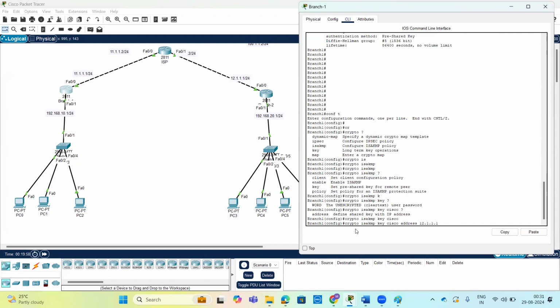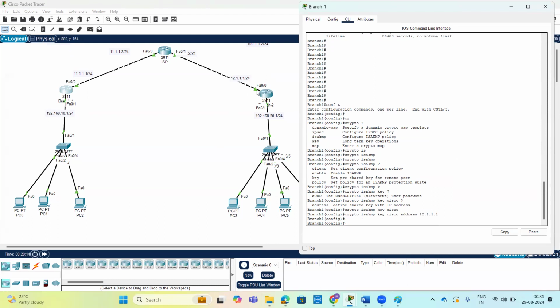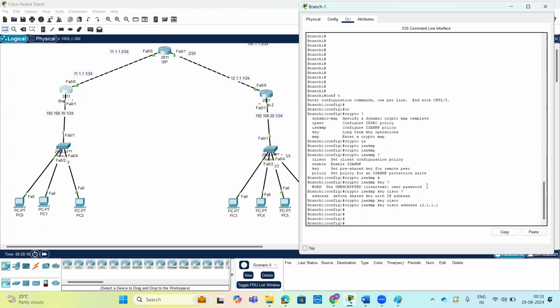So crypto ISAKMP key Cisco address 12.1.1.1. I'll share this key with my neighbor, my peer. If this key mismatches, then the tunnel will not be established.